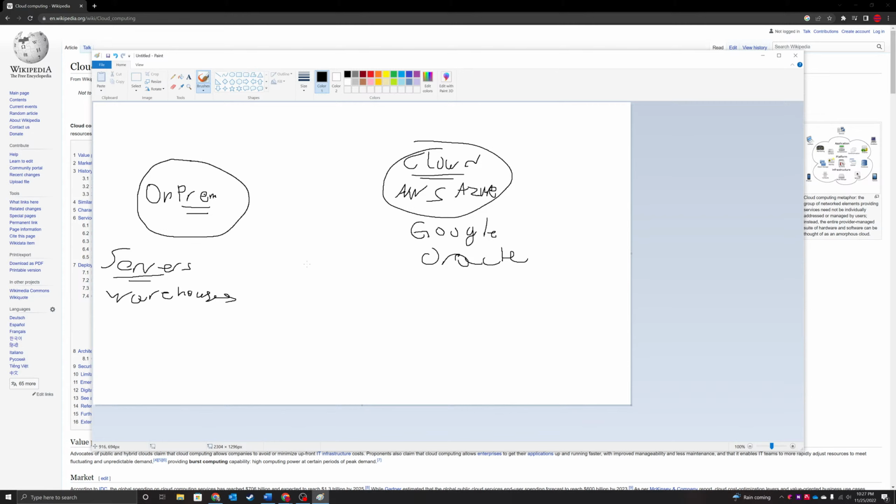Those are the main four right now. I think there are some smaller companies that also provide cloud services, but those are the main ones. So what's the difference between on-prem and cloud?